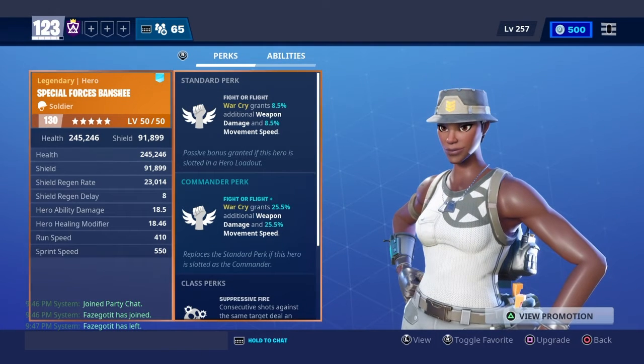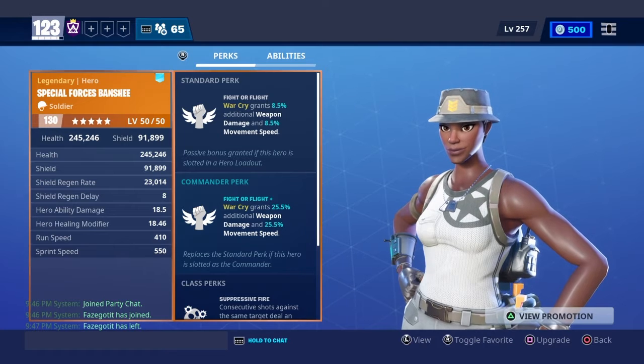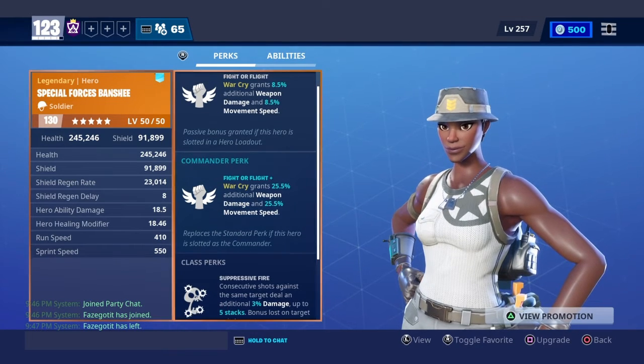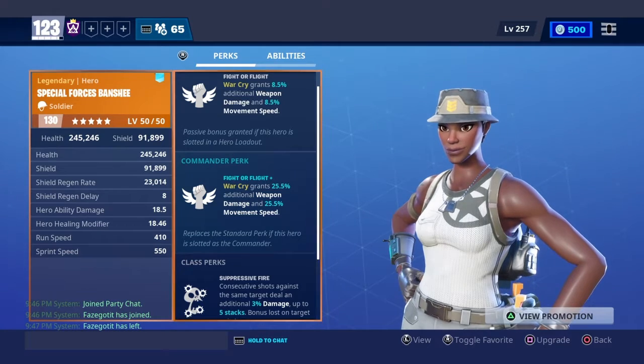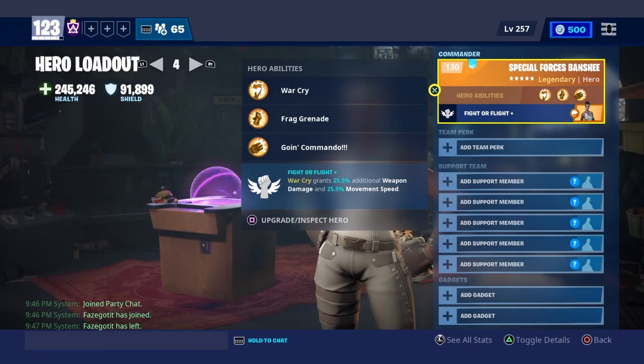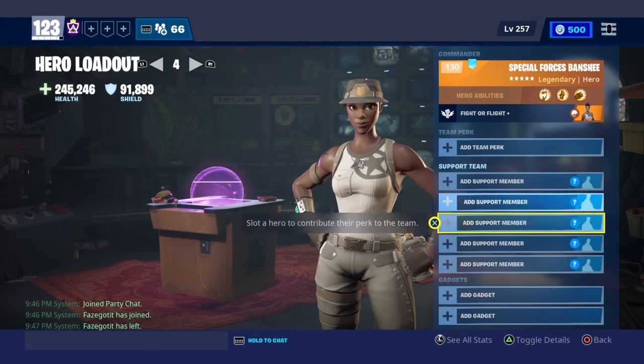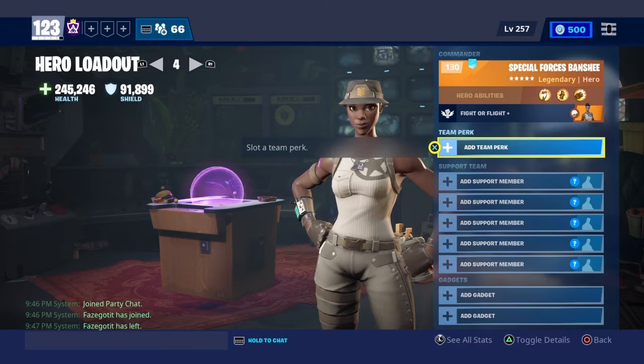At the perks on her, you can see the standard perk is a war cry, but if you go a little bit down, you can see that there's a commander perk. Commander perk is when your hero is in this slot right here. Support perk is if they're in one of these 5 slots. You upgrade slots as you go throughout the story.